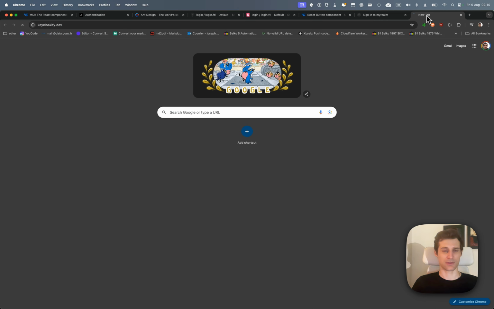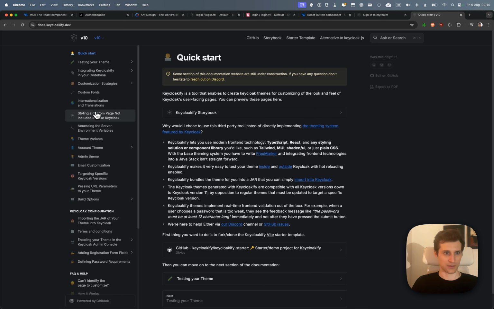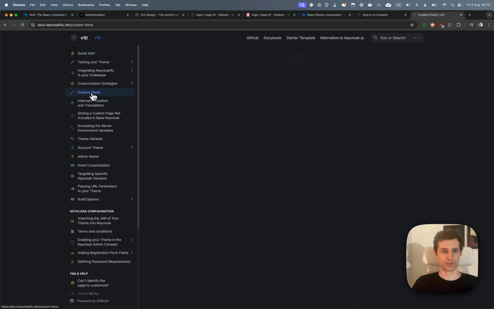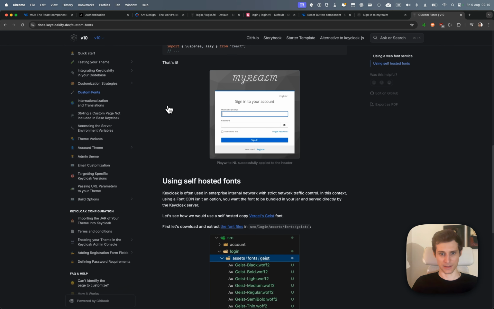Let's apply the Geist font from, if we go to custom font, here we're gonna apply Vercel Geist. Very nice. So here I've packaged it.